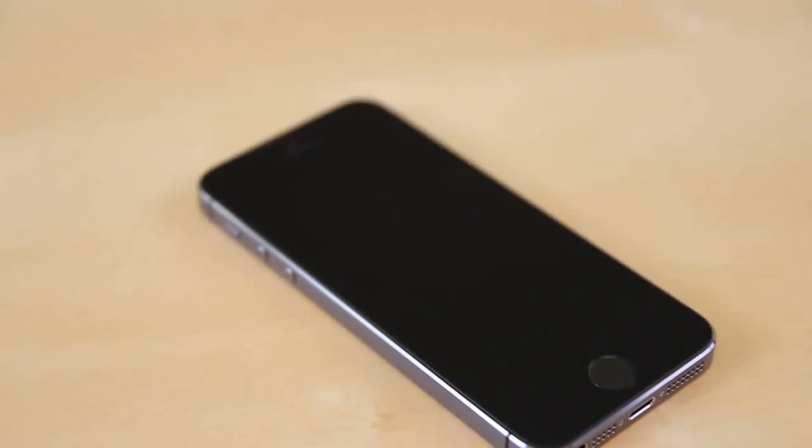So let's move it to the front of the screen and see how it performs there. We'll start with some light strokes.